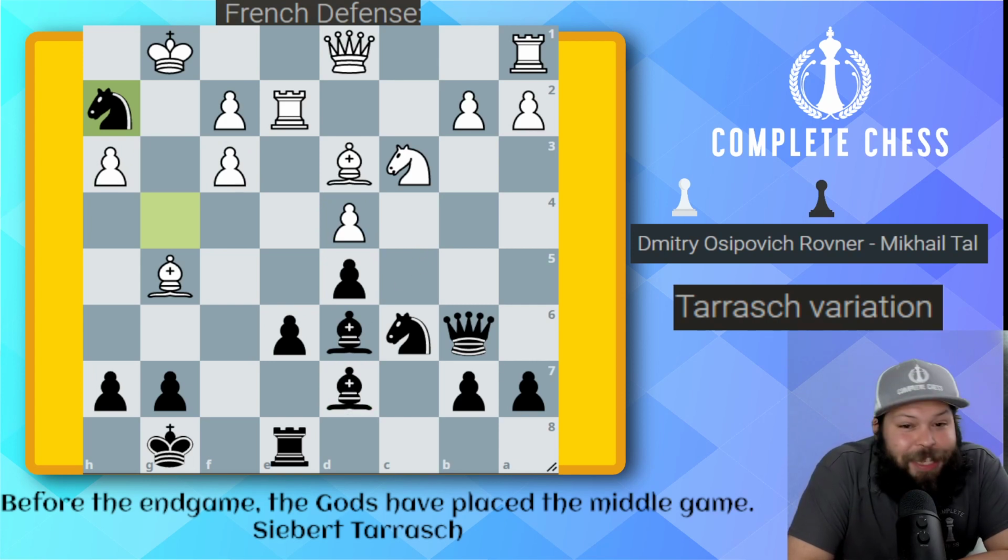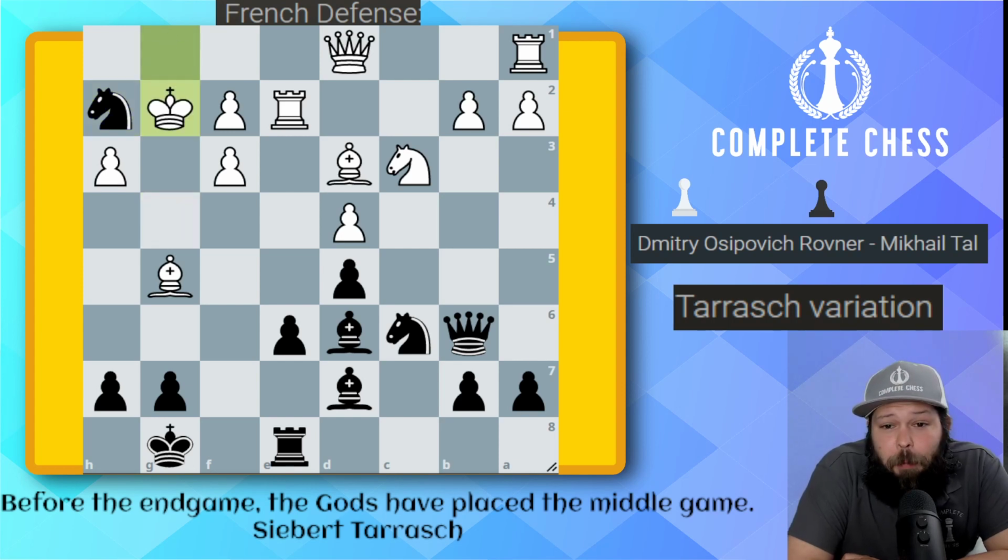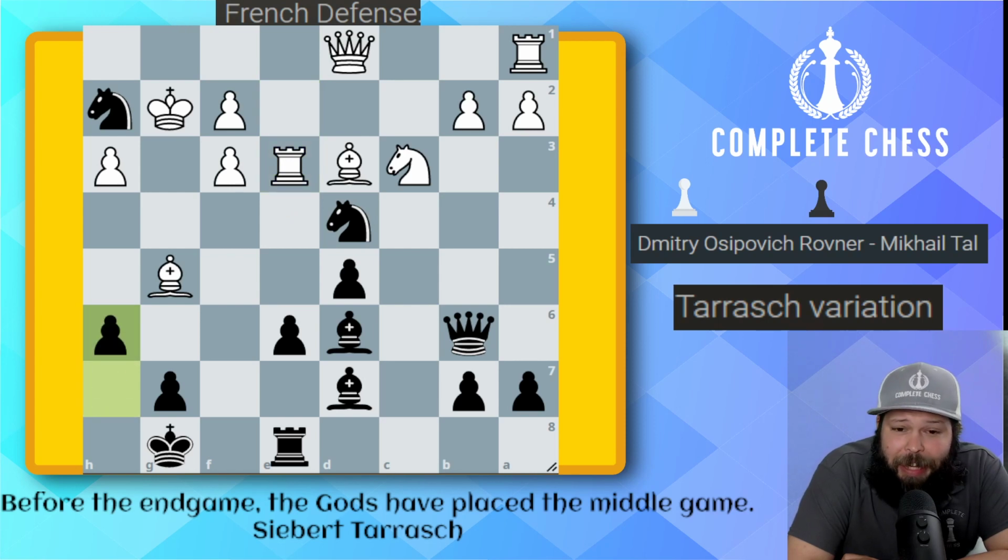And who doesn't like sacrificing in their games? I love exchange sacrifices, which is when you give up usually a rook for a knight or a bishop. King to g2 got played, defending from this knight takes on f3 idea. But here we come, knight takes on d4, attacking the rook. Rook went to e3. Pawn to h6, attacking the bishop. The bishop really is having no good squares to go to.